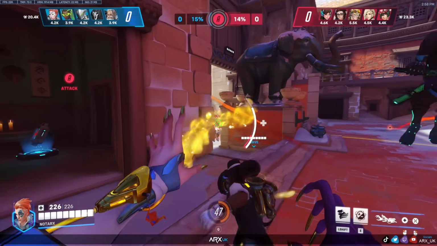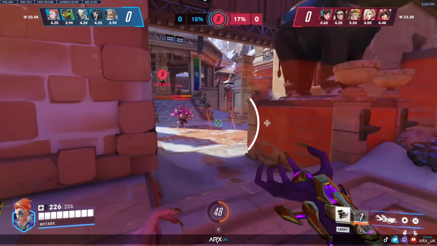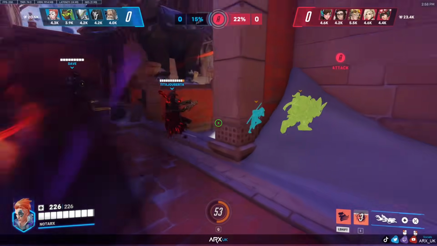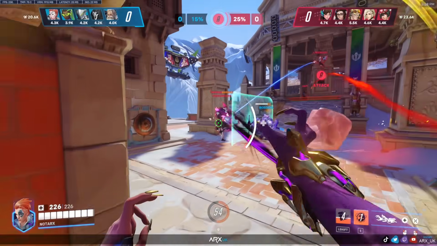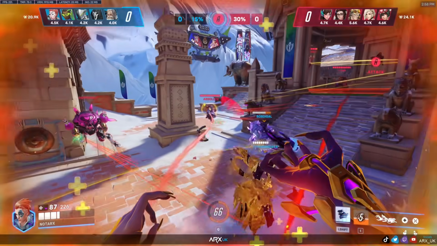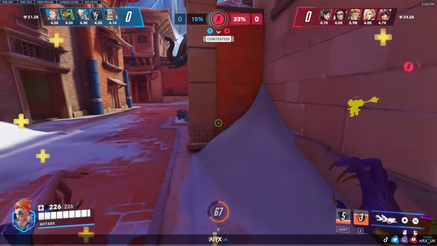Just looking for an entry, waiting for the rest of our players to arrive. Trying to use that Chain Grasp as much as we can. Ryan's now pushing through. There's still a Diva slightly behind. Mei's also pushing forward. We fire an orb over onto the point. Try and get Chain Grasp over onto the supports through the Mei.